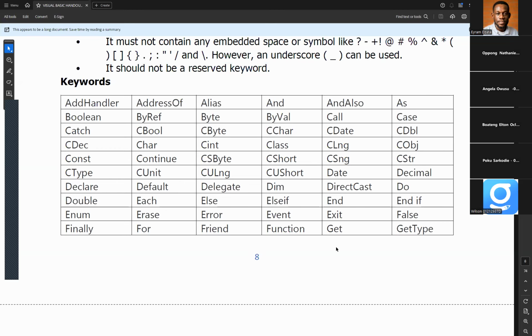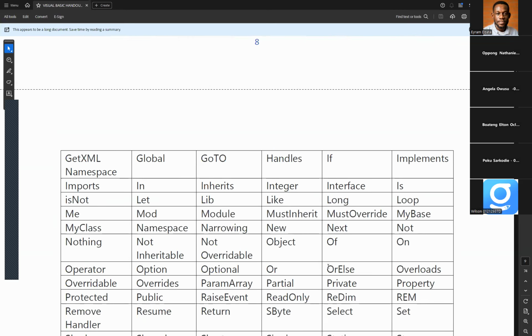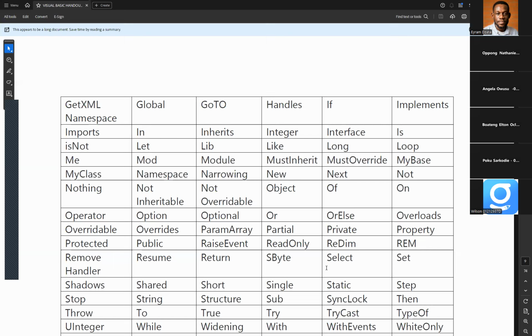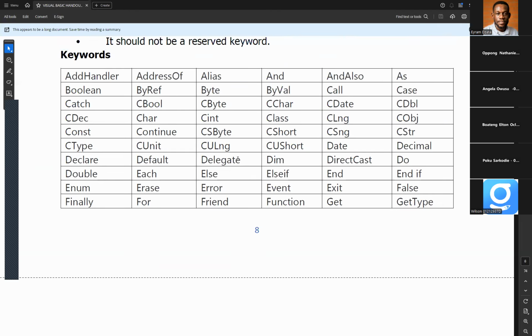Now, one unique difference you should take note of when it comes to keywords in Java and in VB.NET has to do with the first letter of your keyword.